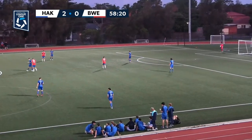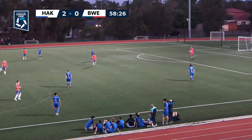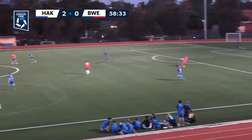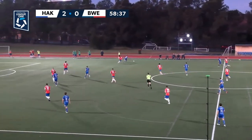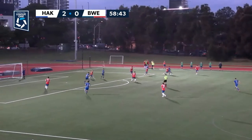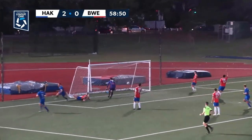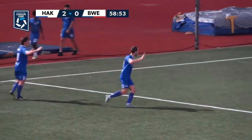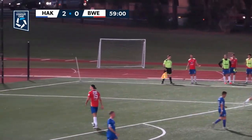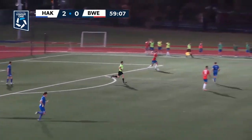You get the feeling Bonnyrigg just need half a chance. Starting to get into some open room, open spaces here. Who's out there? Nicholas Drummond. Plays it back there. Jordan Michael. Oh, shot on target. It's tapped in there. 3-0. Offside. The assistant referee, Sam Shepherd, denied a goal. Probably a good call. After the ball's come back, the other players were in front of the last defender.